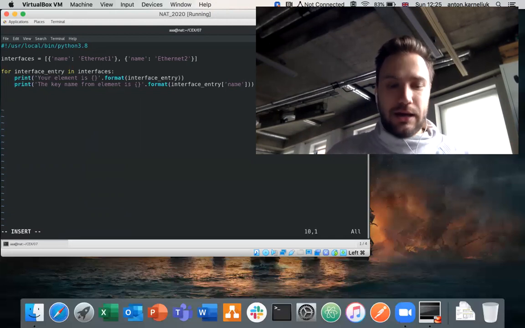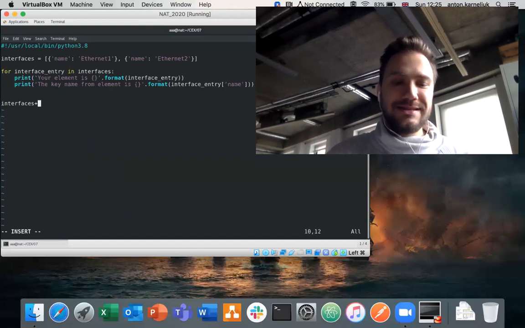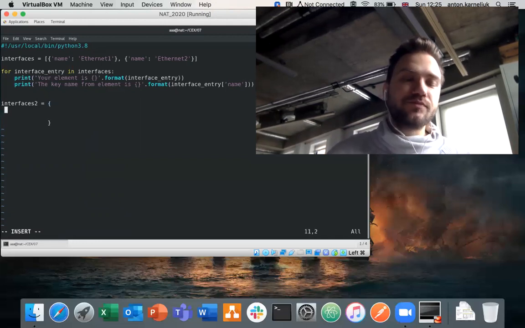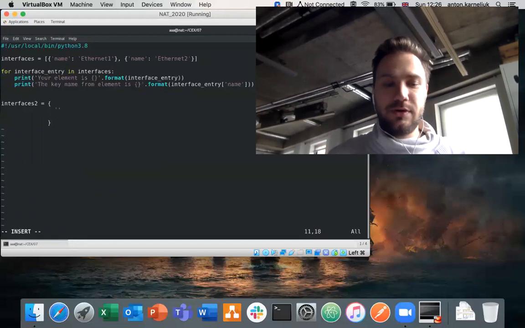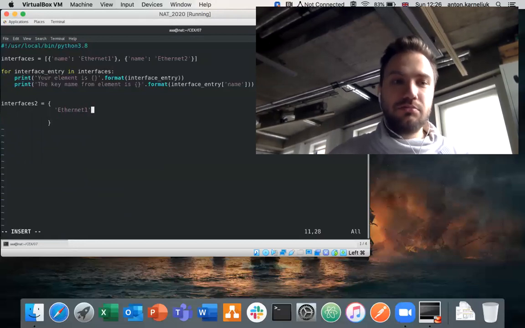Let's create a dictionary, interfaces dict, or interfaces 2, let's call it, and we're creating a dictionary that would have 2 elements. Each of these elements would have a nested value. So the element would be called Ethernet1. Why not?